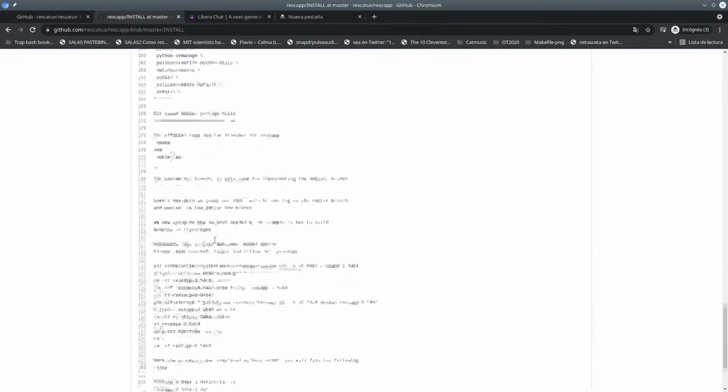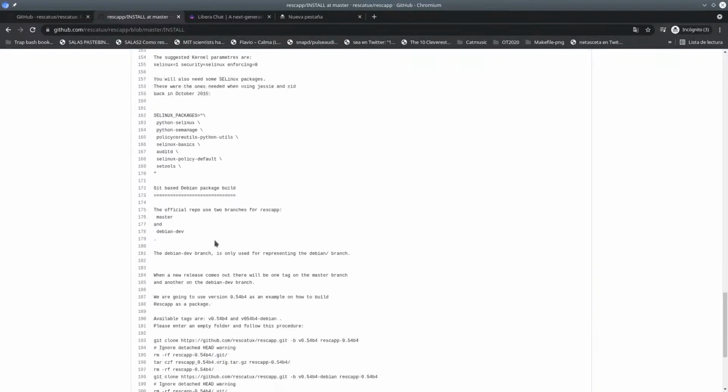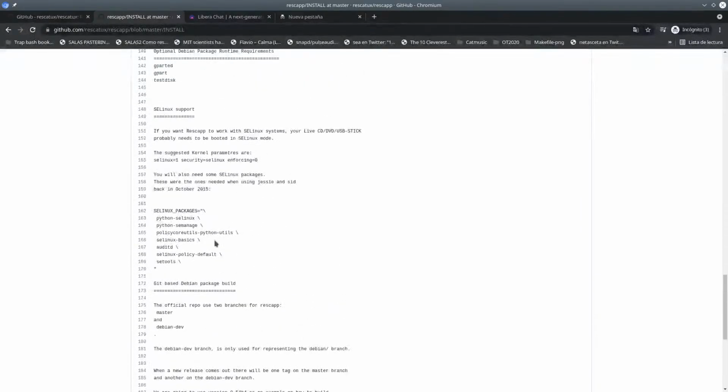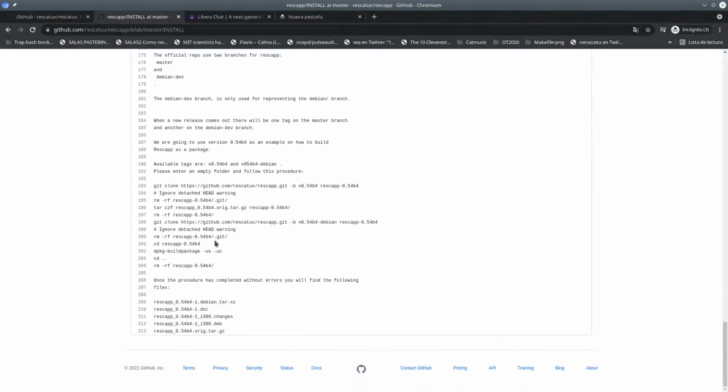Linux support, you need to wait a moment. Do I have Linux support in my Linux right now? I don't think so, because I have a new computer. Anyway, the idea in order to build Rescapp is this one.